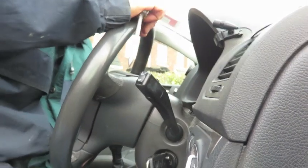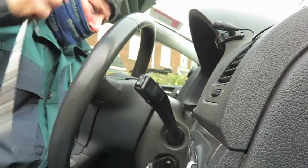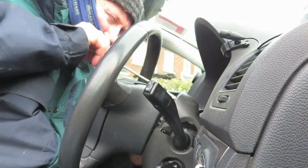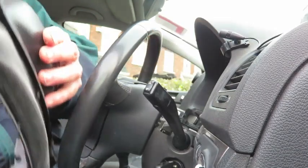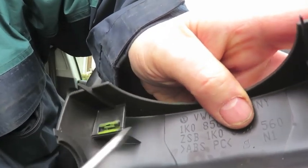So to continue on from where we've done our time jump, first thing we do is just pop up the housing. You can see the two green clips there that hold it in. They just pop out.